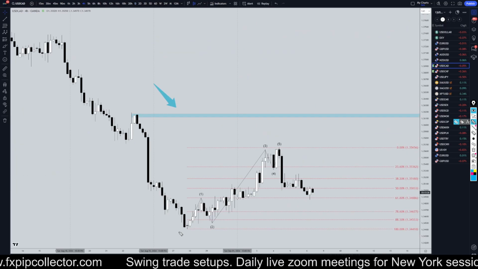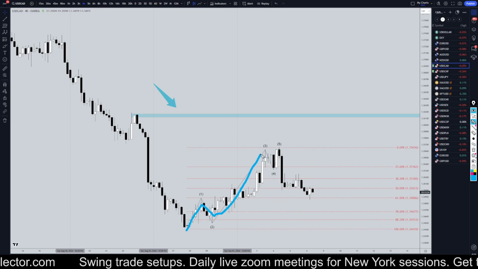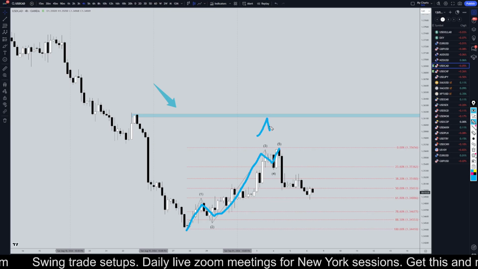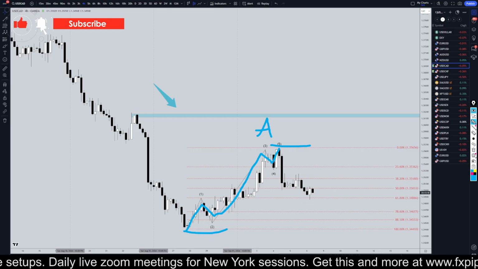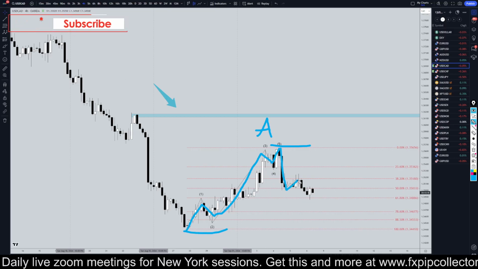On the 4 hour time frame, it definitely looks like an uptrend, which does give you a little more confidence in this being a wave A. This move down is definitely pretty corrective. We got a Fibonacci retracement from here to here. I'm looking for 1, 2, 3 waves down.